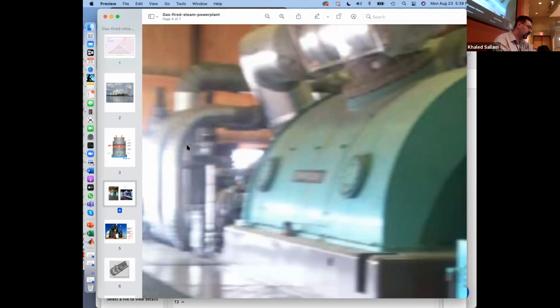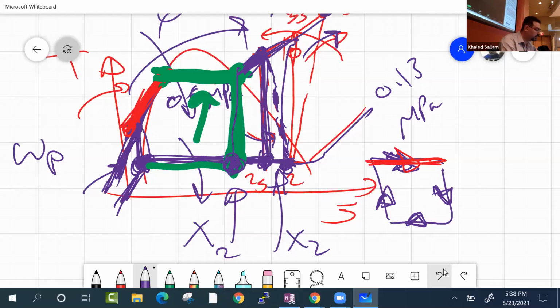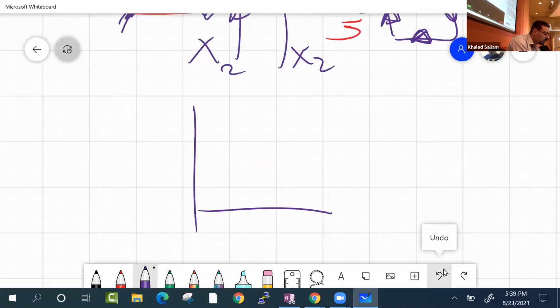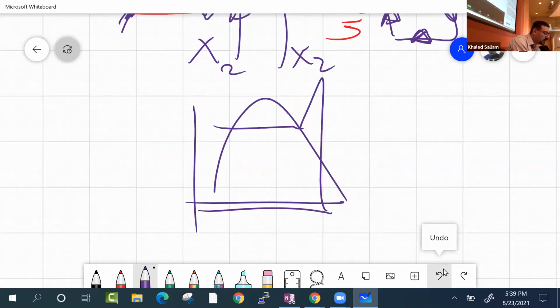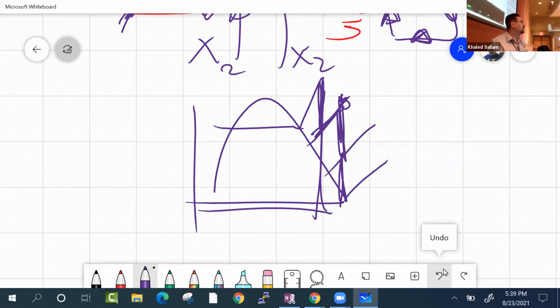So what I'm saying is, when we expand in a turbine, and we go like this, it is not done in one turbine. It's done in 3 turbines. Okay, you go like this in the first one, and then sometimes you do reheat, and then you go like this in the second one, and then you continue in the third one. And these two, the high pressure and the intermediate pressure, we put them back to back. So again, they cancel the axial thrust.